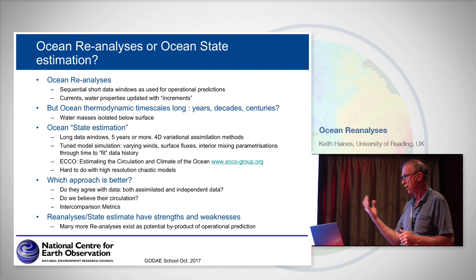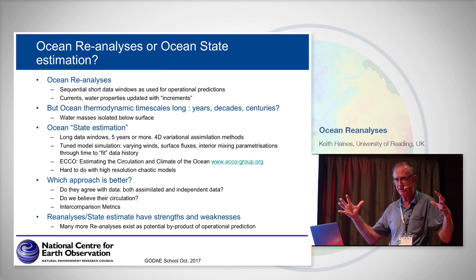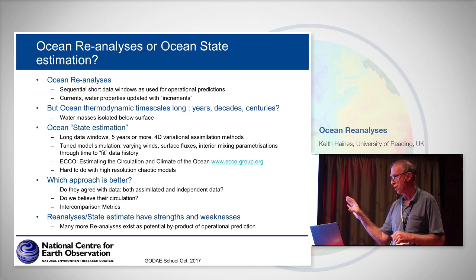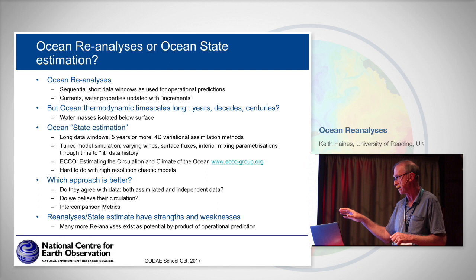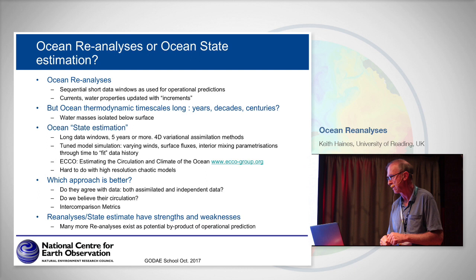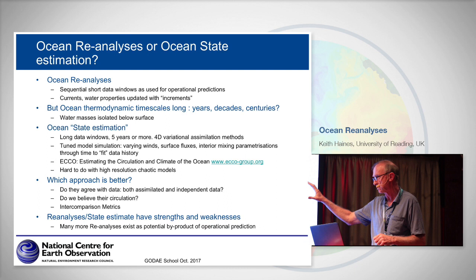There's a long potential information storage mechanism in the ocean, and you'd like to access that. So there is another approach to producing long histories of the ocean state called ocean state estimation. It aims to use long window approaches — maybe five years or more — where you try to analyse five or more years of data all at the same time. Because you're not introducing increments, which are artificial, you can trace what's going on in your model more effectively. These are essentially tuned simulations where you vary the winds, surface fluxes, and perhaps interior mixing to fit the data history. The ECCO consortium has been doing this for a couple of decades. It's hard to do in high-resolution models as they become chaotic.